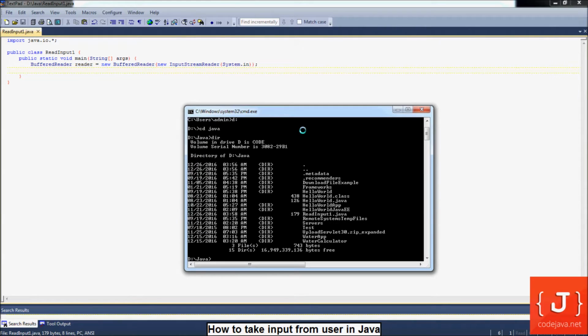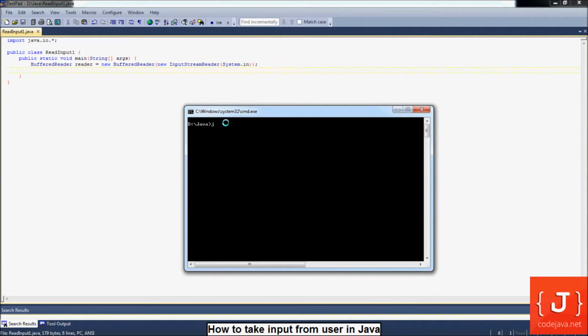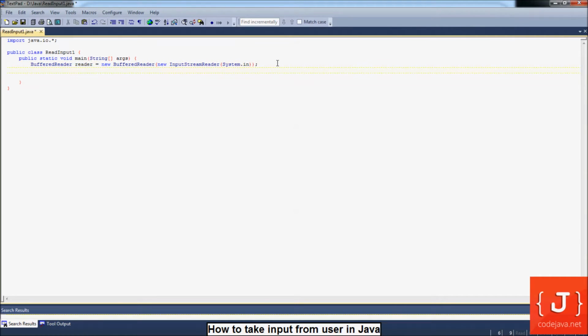Okay, now let's compile: javac ReadInput1.java. Okay, no problem.